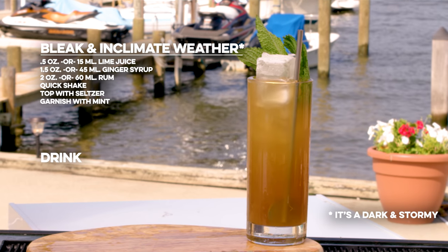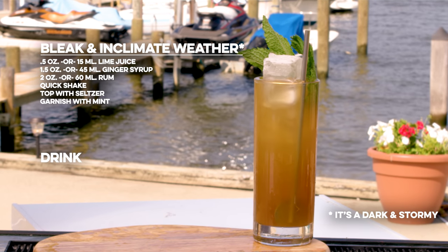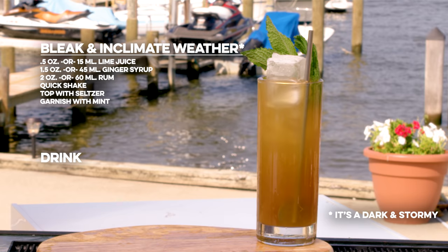It's delicious. It is a very refreshing, awesome drink on a summer's day, and one of my favorite things about a Dark and Stormy is that they're so easy to make. A Dark and Stormy is a perfect drink for good weather like this — it's a great way to cool down on a hot summer's day, and a great way to warm yourself up on a stormy summer's day because of that heat from the ginger, which isn't really heat — it's just a way to describe the flavor of ginger. It's got some fire in it.